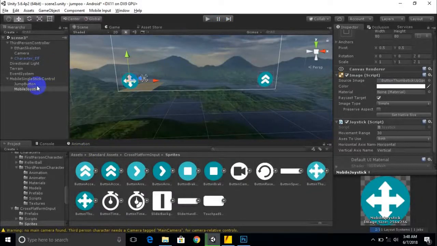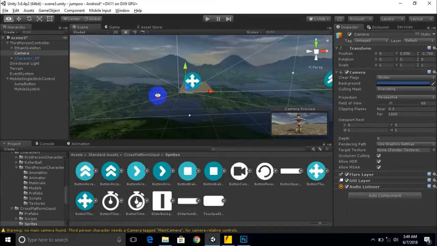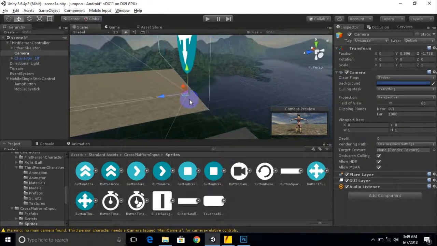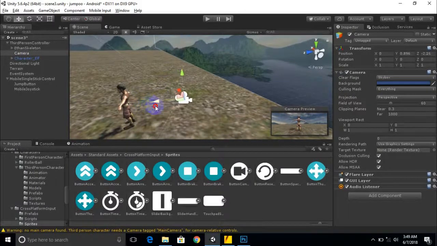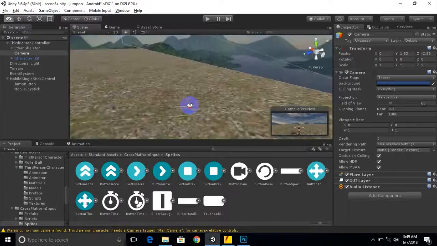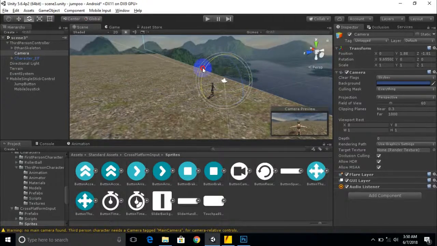Now we will adjust our camera so our character is visible in a good way. For camera adjustment, we just click on the camera. You can see the camera preview over here. We will rotate our canvas like this, then zoom to our character and make the camera adjustment like this, a little bit far. Then we can move it vertically up, click on the rotate tool, and by adjusting this red angle we can do it like this. Now we can move our camera like this. I think its rotation should go a little bit lower.